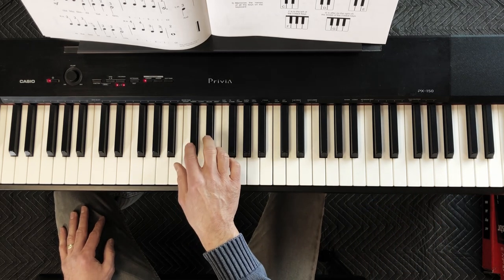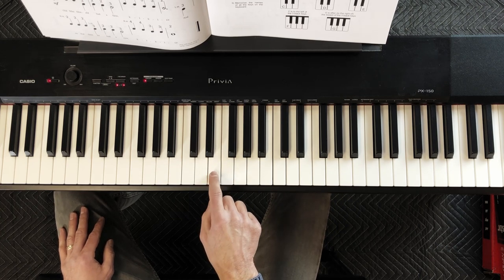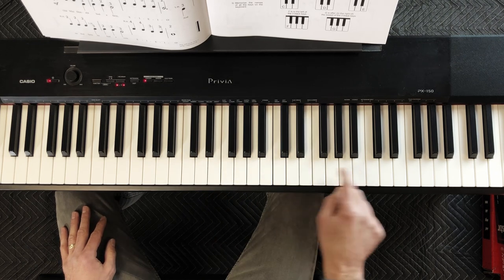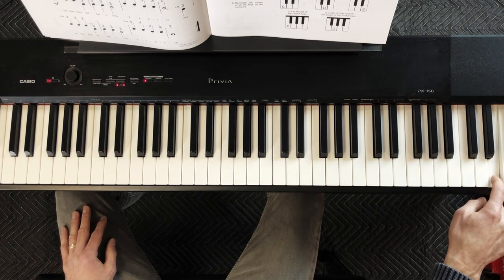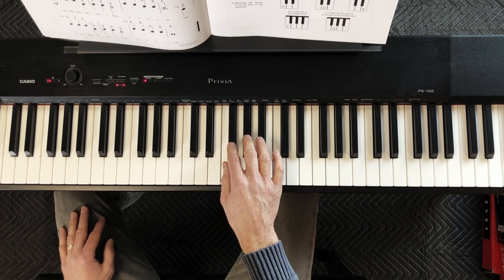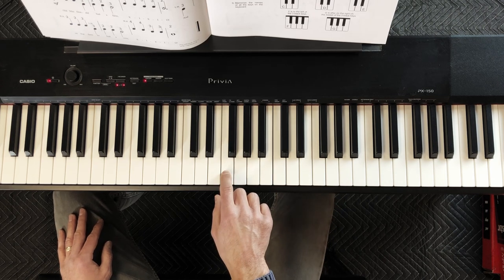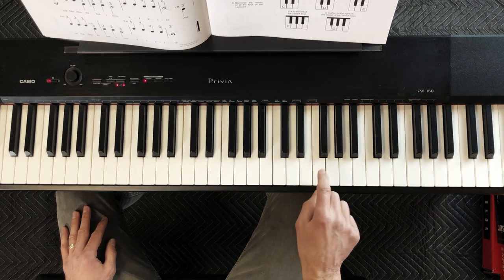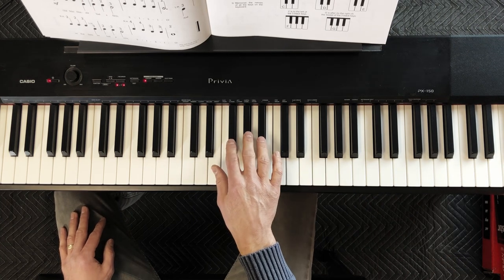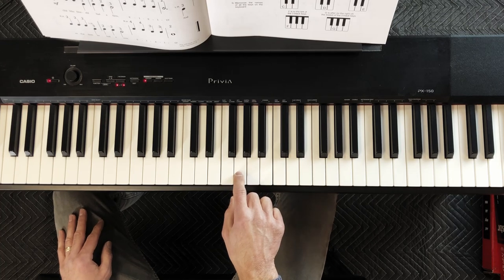All right, E is to the right of the two black notes. Let's find a few of those. Ready, go. And F is to the left of the three black notes. All right, let's play a few of those. Here we go. And G is the lower note in between the three black notes. So let's play a few G's. Here we go.